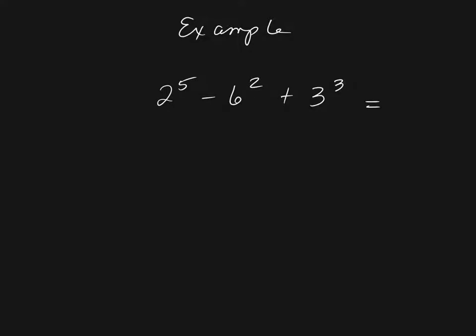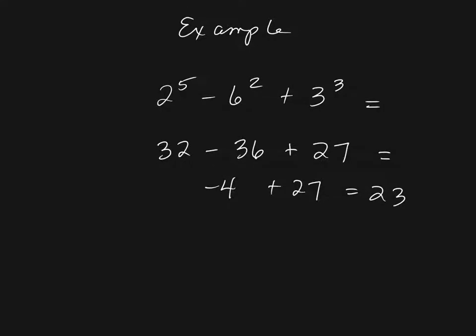All right, so here's a really simple example where you can't combine any of these because, first of all, they don't have the same base, and second of all, you're not multiplying or dividing. All you're doing is subtracting and adding. So this is a case where none of the rules that we just talked about apply, but hopefully this is something that you can do. So 2 to the 5th is 32, minus 6 squared, which is 36, plus 3 cubed, which is 27. So 32 minus 36 is negative 4, plus 27 is 23. So that's just a straightforward way of using exponents with numbers in the first place.